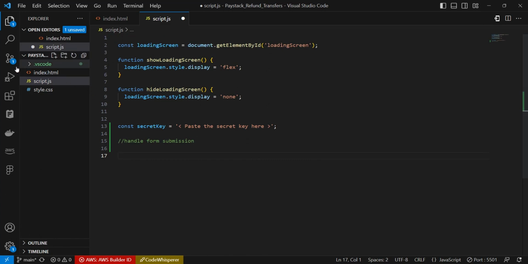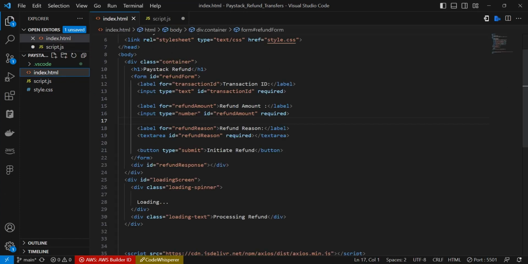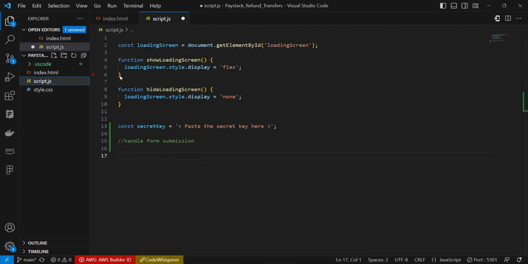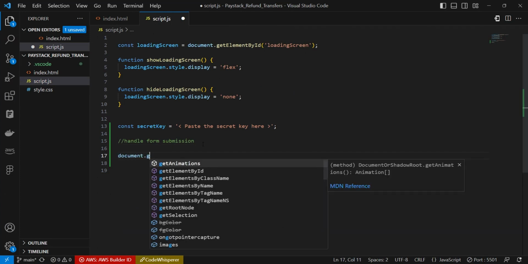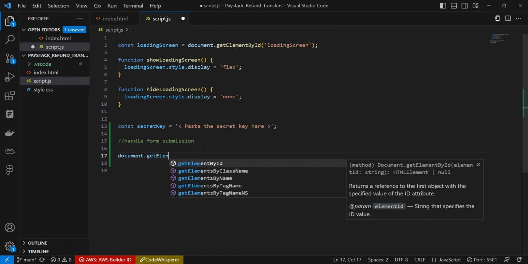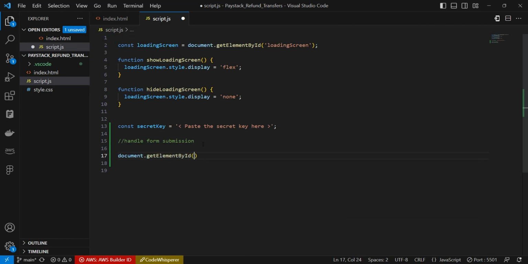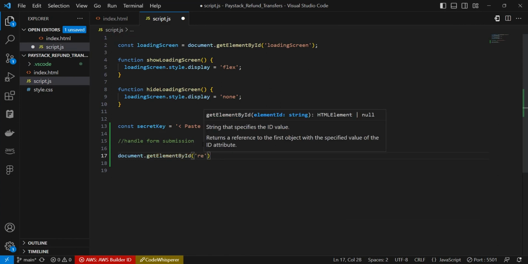How do we handle the form submission? We are basically going to grab the refund form ID for the form, from which we can get the transaction ID, refund amount, and the refund reason, and also the submit button. So let's do that. Here we are going to say document.getElementById, and what we are trying to get is the refund form.